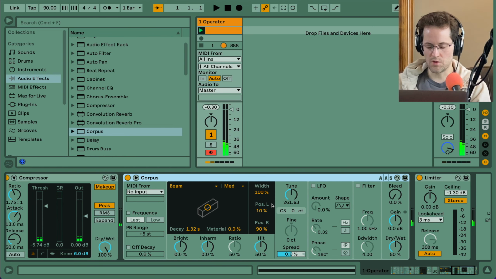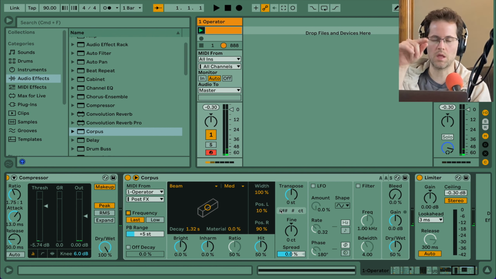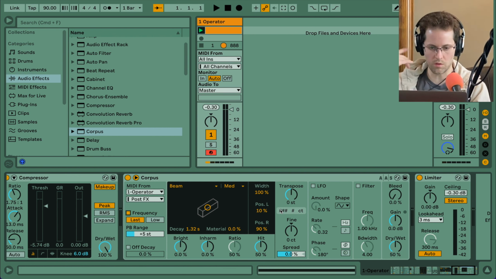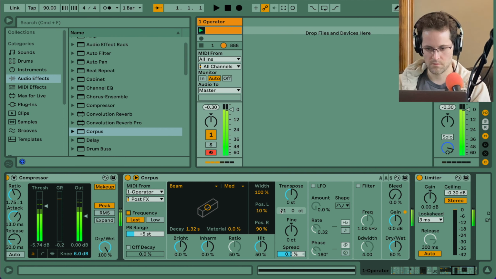Corpus. By the way, if you want the corpus to play along with the notes, you can hit this sidechain button, select the track operator, and it won't work until you click this frequency. Now it will, if it does play any note above the one you're holding down because of the random device, it will do that. Might want to turn the gain down a little bit.